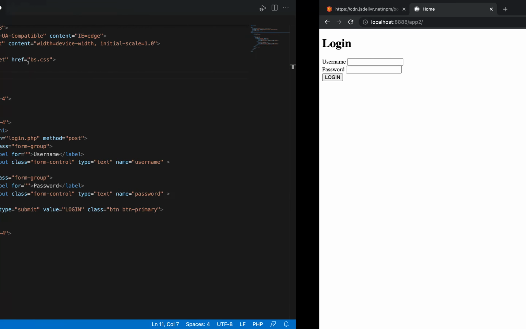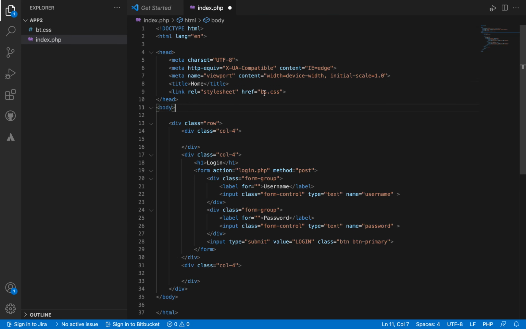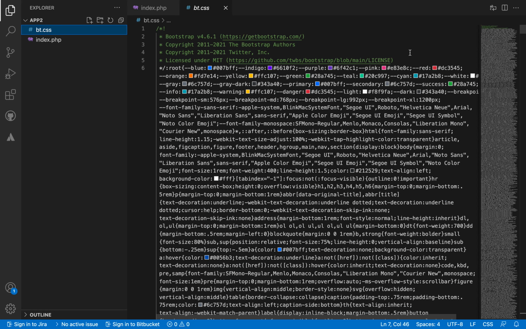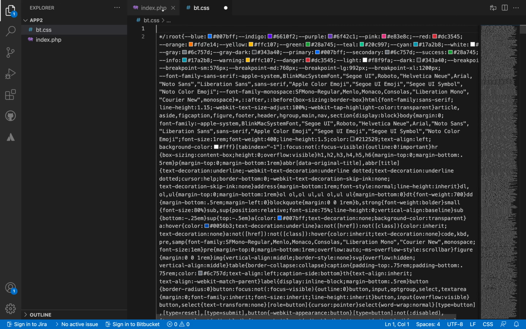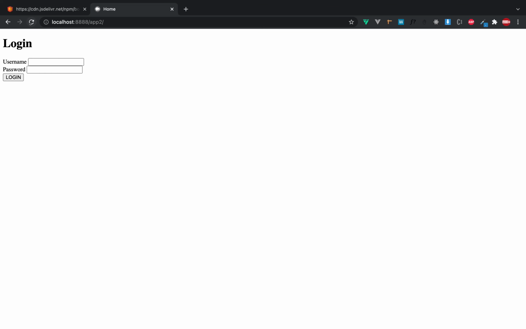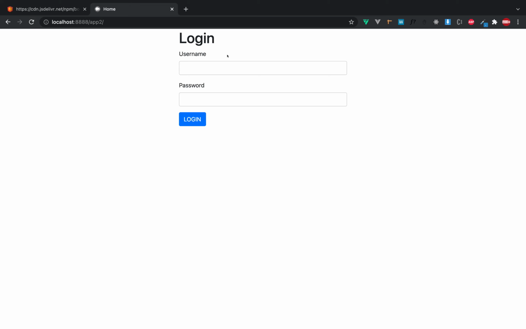This is what we've got. It means that bootstrap did not come properly. Link is bs.css. Did we save bootstrap really? This bootstrap, I hope so. I don't know why it's not functioning as expected, and you're having a relevant link which is bs.css, oh, bt, not bs. Okay, this one is just for css. Okay, so let's go ahead and save and refresh. That's what I was expecting.